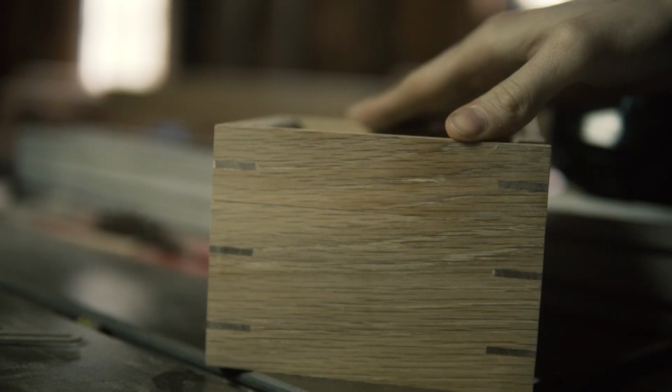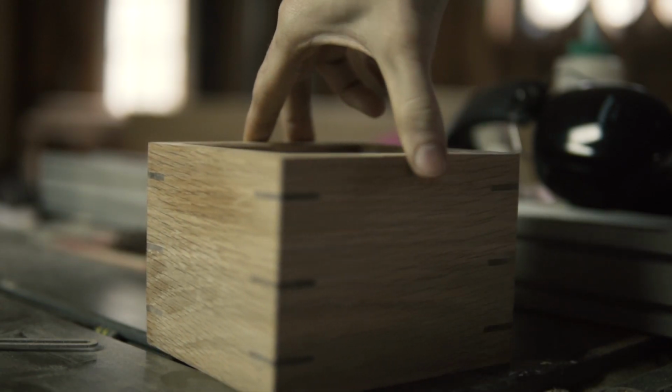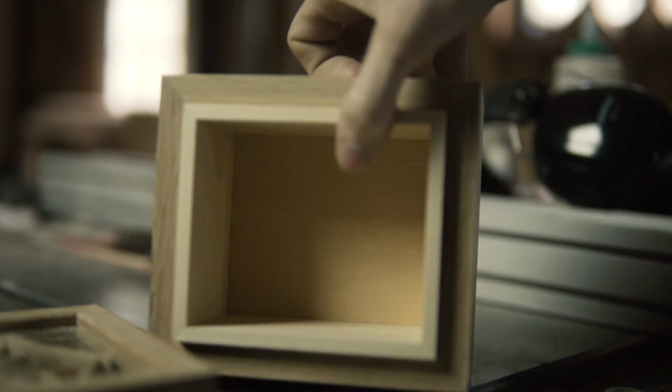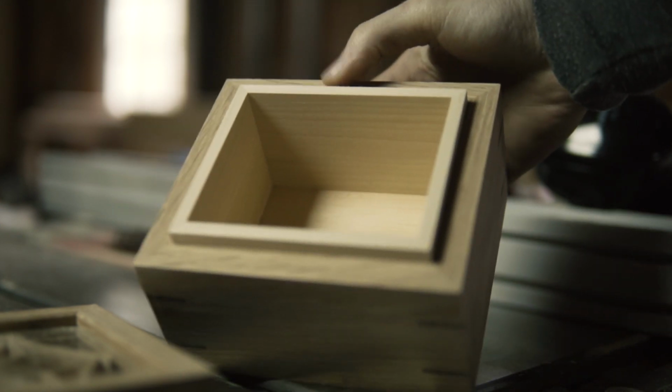So that's the fit I want, and as you can see, all that sanding was worth it. It's almost seamless, and that is absolutely perfect. So I'm really glad that I sanded it down like that. And this is the first time I'm actually doing it that way, and I got some really good results doing that. Looks really nice and clean.